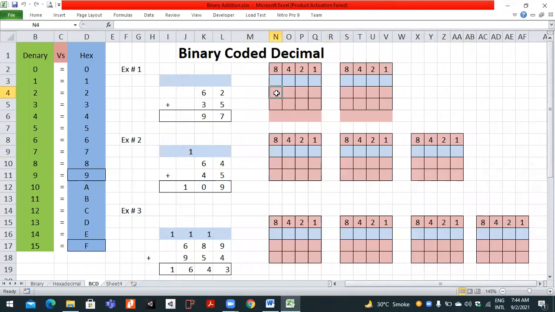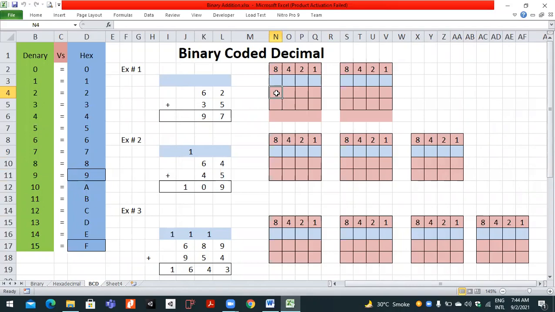This is the binary coded decimal. We did talk about it, what it is and why we are using it, for example in digital clocks and at any place where you can see digital numbers coming or displaying on a screen. These are made with the help of binary coded decimal.